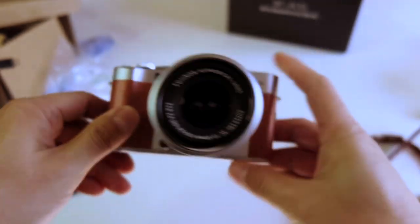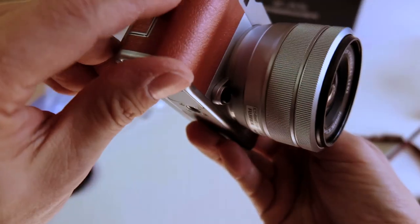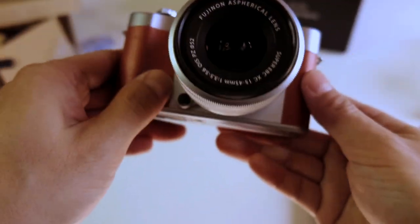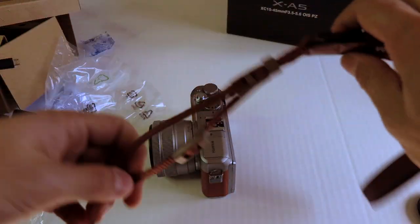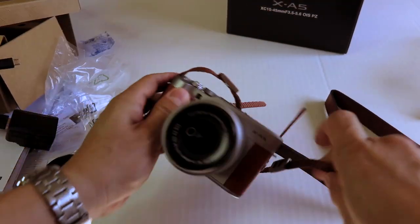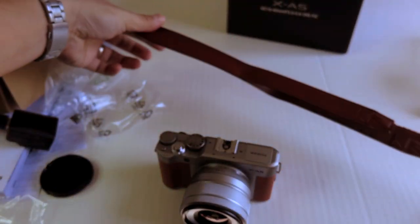There you go. We purchased the brown version because the black version was sold out, and we didn't want to wait because we really wanted this camera. But I think it looks okay. It's kind of light brownish, but it's perfectly fine. I know they have a pink one too, and that one doesn't seem to sell quite as well. It does come with straps you can attach to the camera on the sides here, like that. It's actually fairly long.